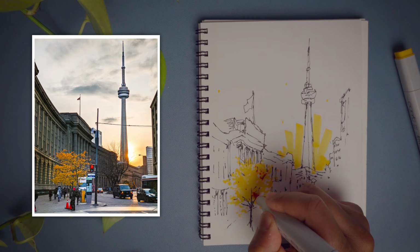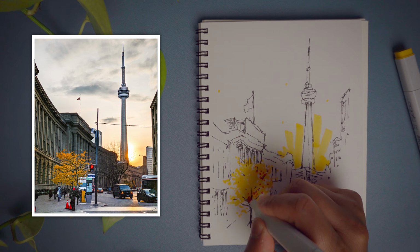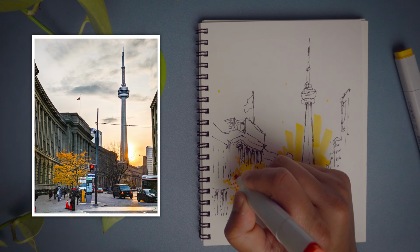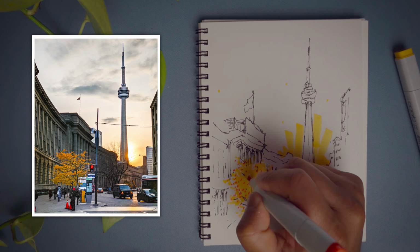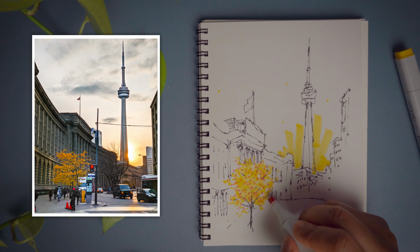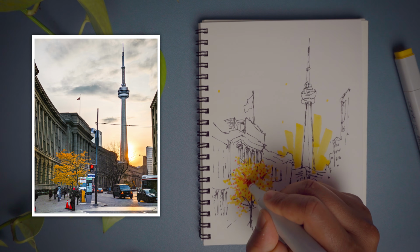I'll use the red marker very sparingly here. I don't want to add too much of it, but I really want to use it to pull out those accents and really start to bring the sketch to life. So a lot of dots, a lot of dashes, a lot of space in between, nothing too structured, everything very random. I want to keep this energetic, I want to keep this loose. I'll add some detail here, some detail there, some thick bits of color.